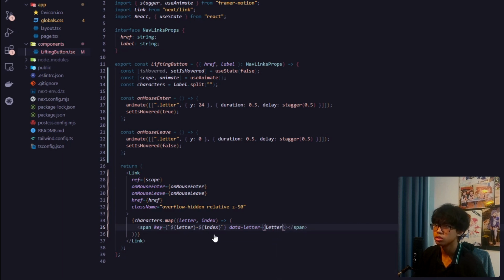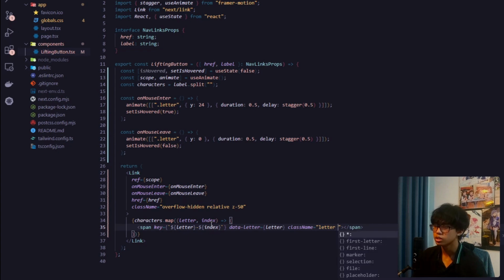So this is the letter we're going to call, and then also the className. For the className, we're going to use this customized letter className, so it can detect this specific component, which is the span component.